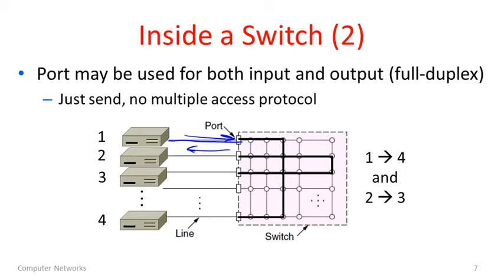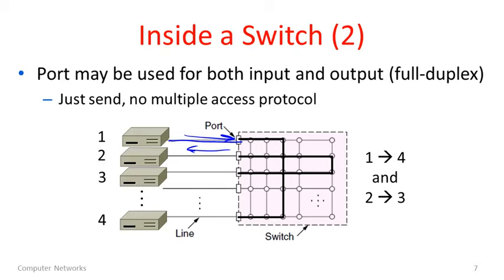Yes, so they're full duplex. Also, what that means is that, because I can do this sending in parallel, there's no multiple access control protocol for a switch. The hosts just send the frame into the switch when they're ready, and the switch will deal with making all of the right connections to send information at the same time.